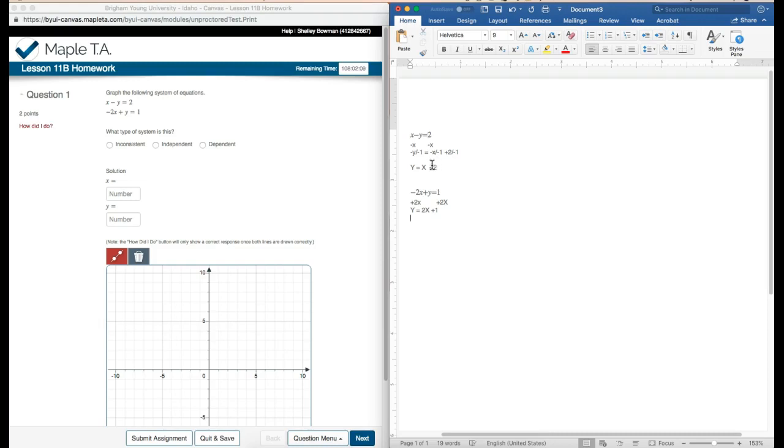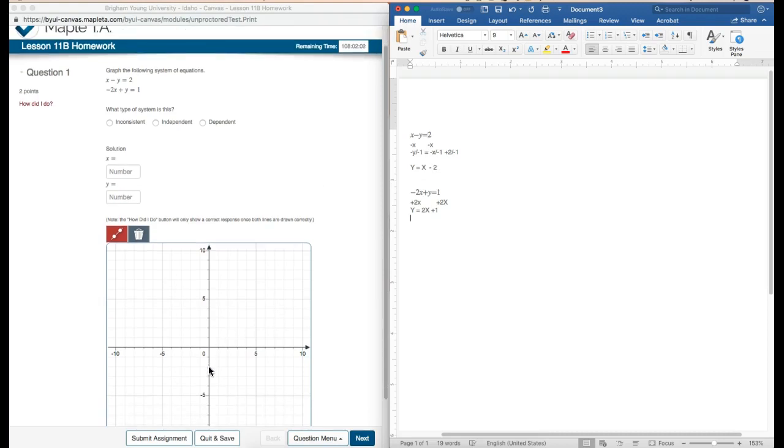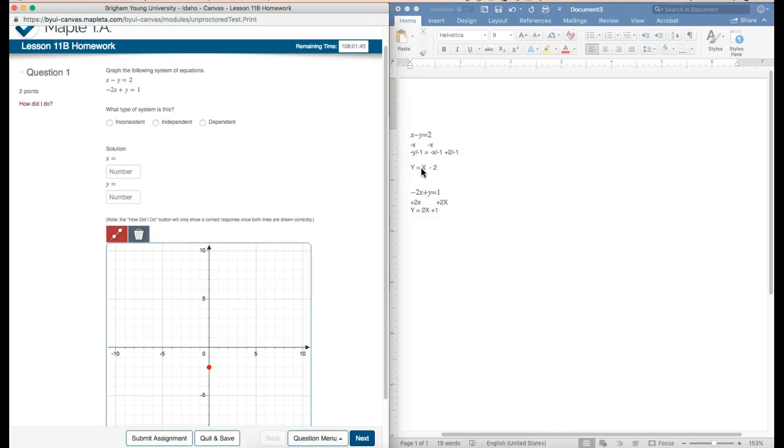So now I have my first equation, the slope-intercept is at negative 2. So over here I'm going to go down to it and try to be a little bit more precise than I was in just the graphing section, because I want to make sure these go through all the corners that they need to, so that when these intersect I can easily figure out where they're intersecting. So the slope is 1 over 1, so from this point I'm going to go up 1 and over 1. And I'm going to really try and get it in the corner.